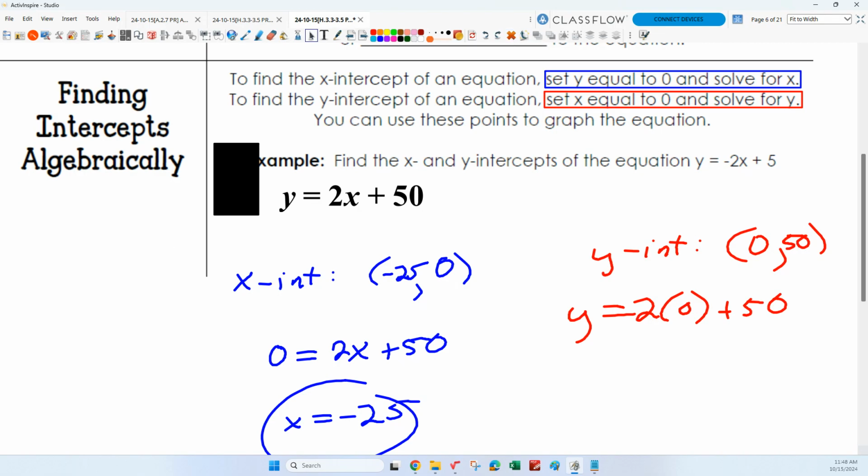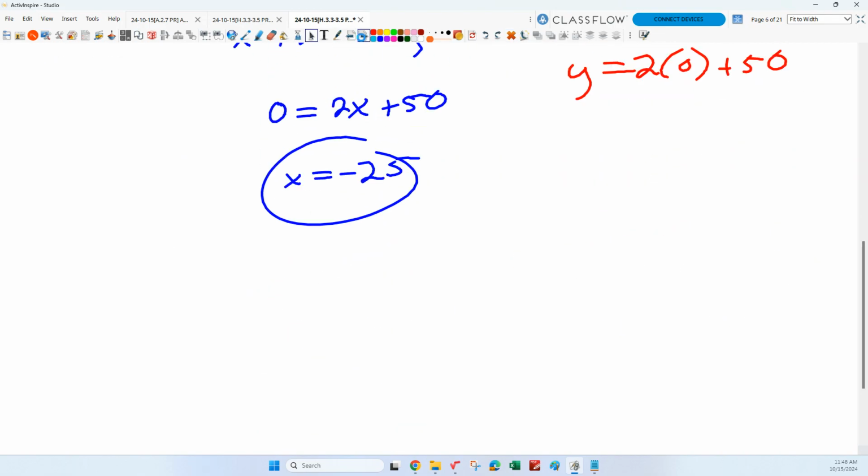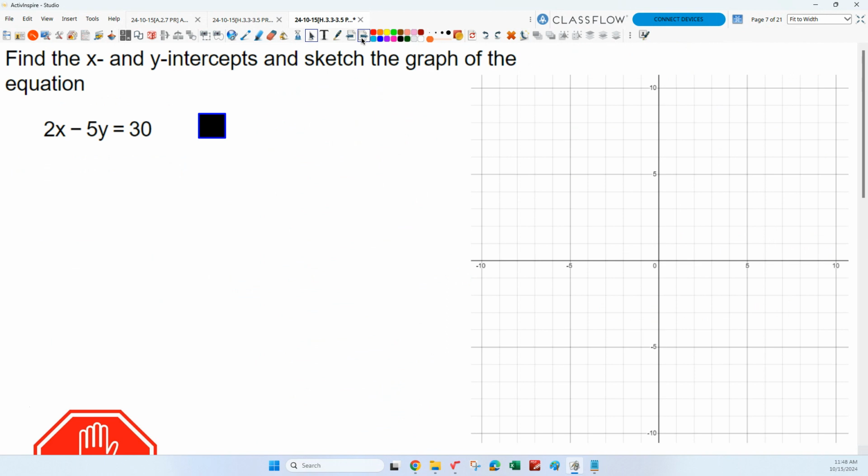Okay, so let's try a quick example, and I'll turn you loose and let you guys work on this. So I want to find the x and y intercepts in order to graph this equation, because what's always our strategy for graphing a line? 2 points, connect and extend. Well, why not make those 2 points the x-intercept and the y-intercept, because they're so easy to find? Okay, let's find the x-intercept. What do I do?